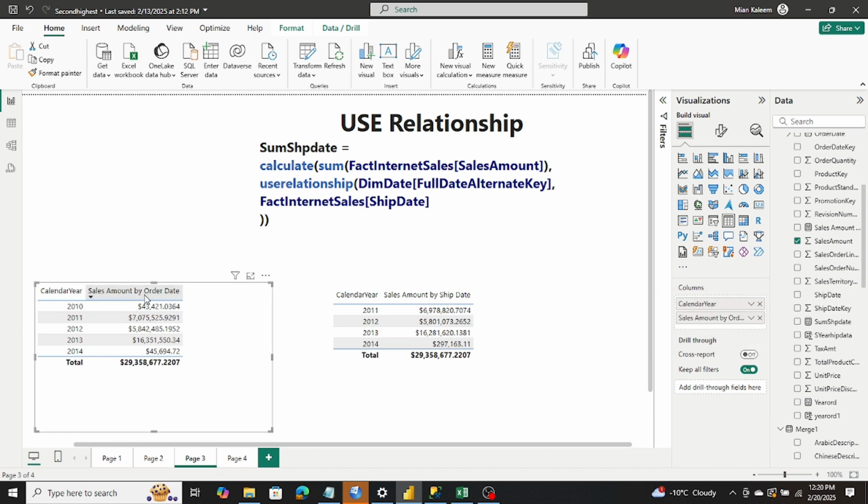Okay, now we have sales amount by order date and sales amount by ship date. So that's what we created here.